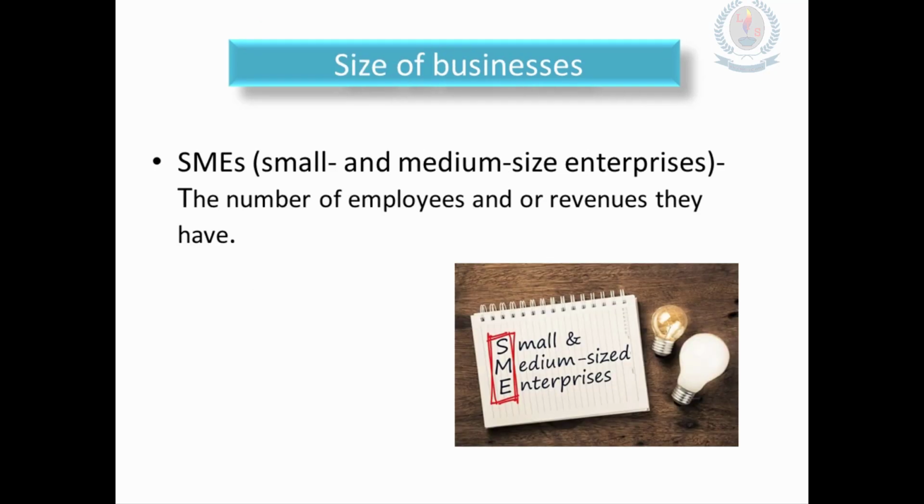In this lesson, we are going to talk about small and medium enterprises, SMEs. SMEs are defined by the number of employees or revenue they have. The usual definition of small and medium enterprises is any business with fewer than 250 employees. Okay, do you have any idea about the UK?